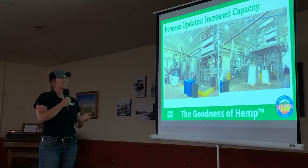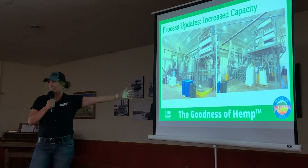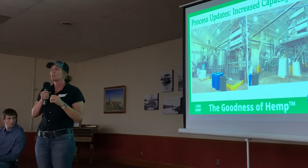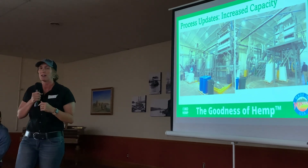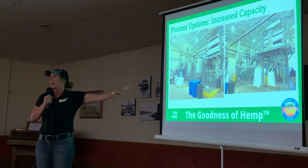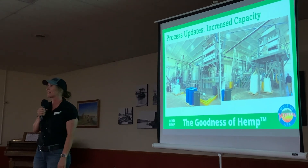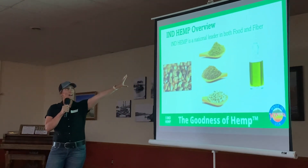Part of this is how do we continue to learn and provide the tools we need in our facility. Color sorters are a really great, super technical piece of equipment — there are like a million lenses in there taking pictures all the time. When they see something that doesn't look like the rest, they blast a little puff of air and kick it out. That's over a quarter-million-dollar investment in those two pieces of equipment, so that growers could have a little more leniency on their end and we didn't have to reject any loads.